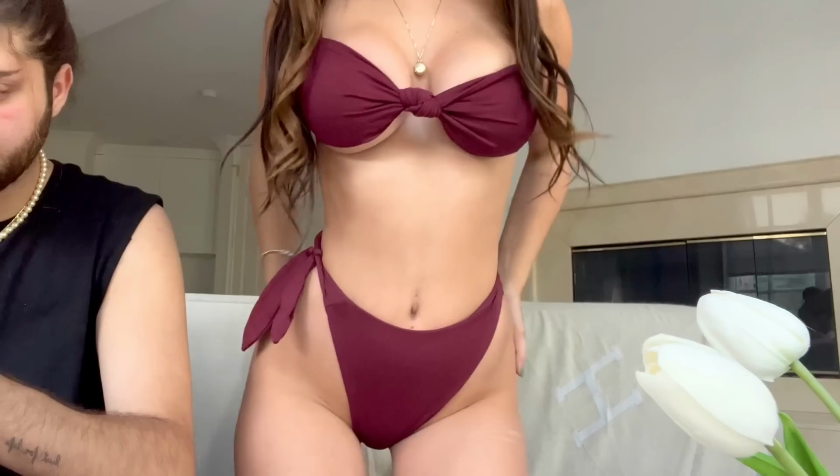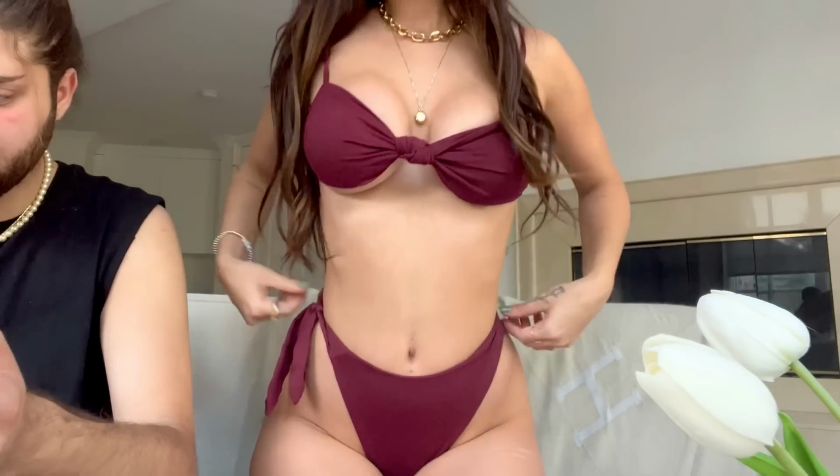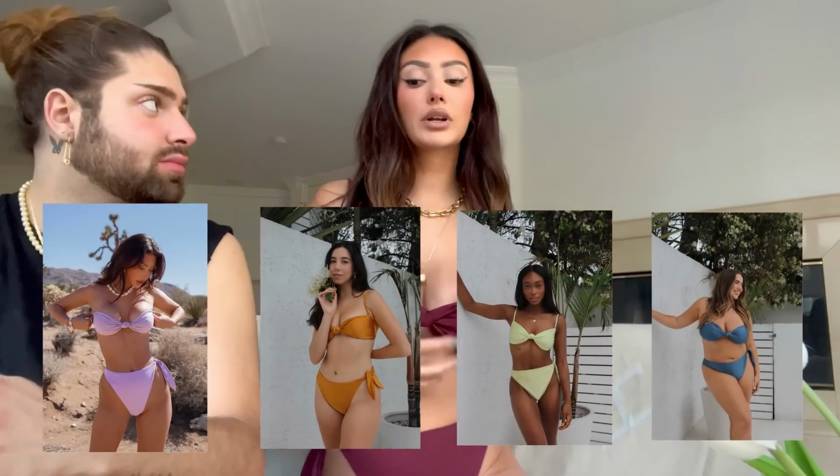Every time I do a photo shoot, I let the girls keep all the bikinis. So that's why I only have some samples in some. This usually has removable straps, removable padding, and it looks like this. Fire. Yeah, so it's a lot of fun. So every bikini comes in like 5, 6, 7, 8 colors. This one comes in all of the galaxy prints.